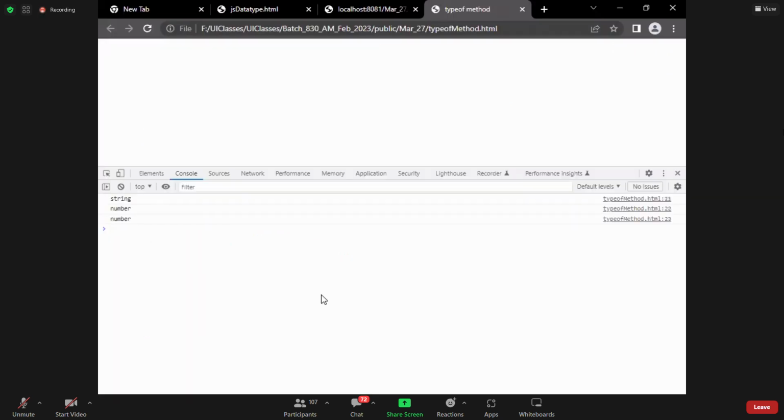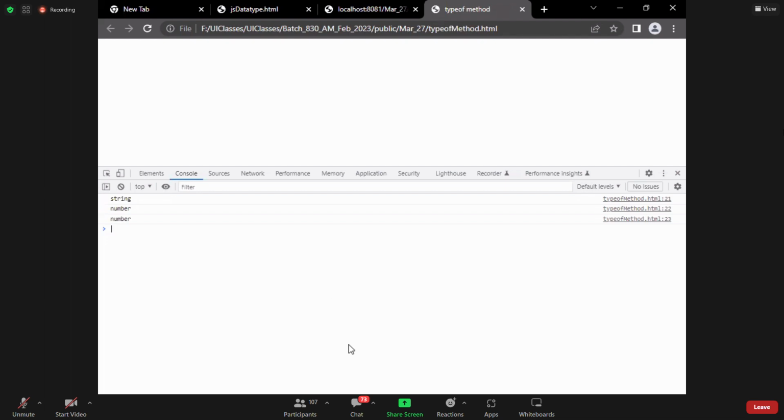In your JavaScript, there is no concept of decimals and floats. Either it is a decimal variable or a numeric value, everything is treated as a number. Okay, this is again a good interview question, guys. Is integer supported in your JavaScript? No. Either it is a decimal variable or a normal variable, both are treated as a number.